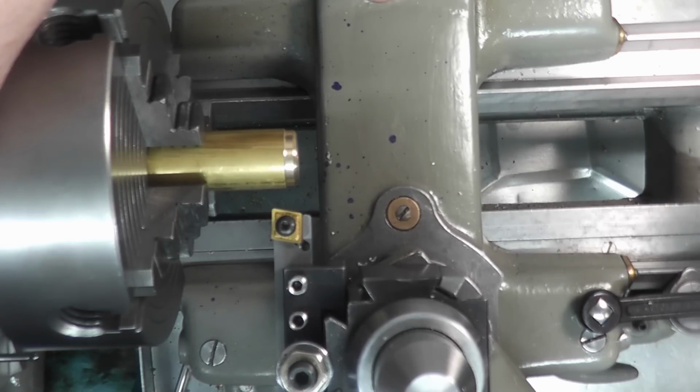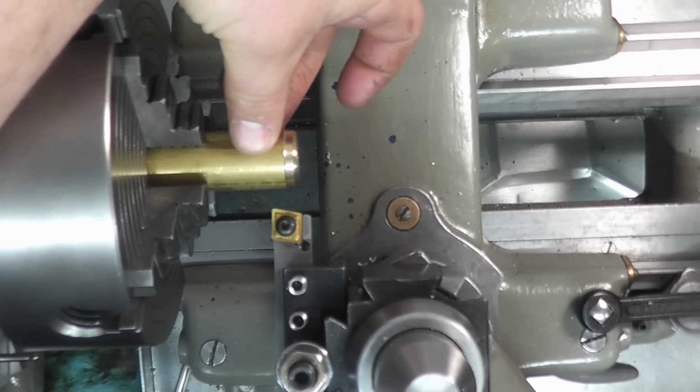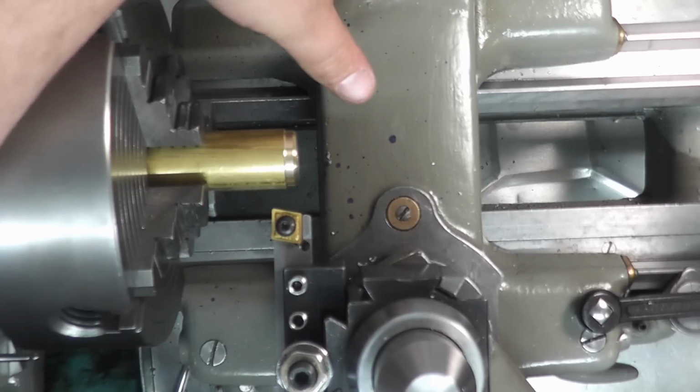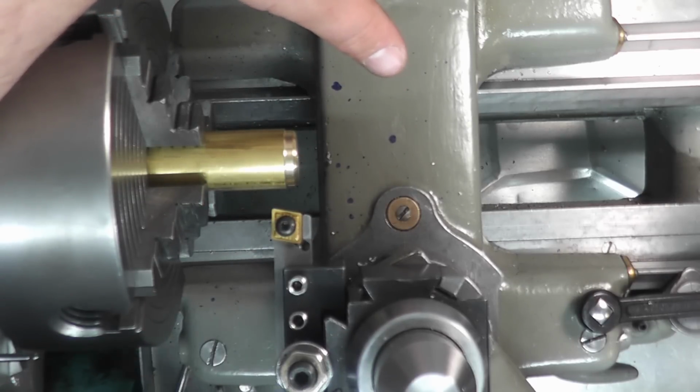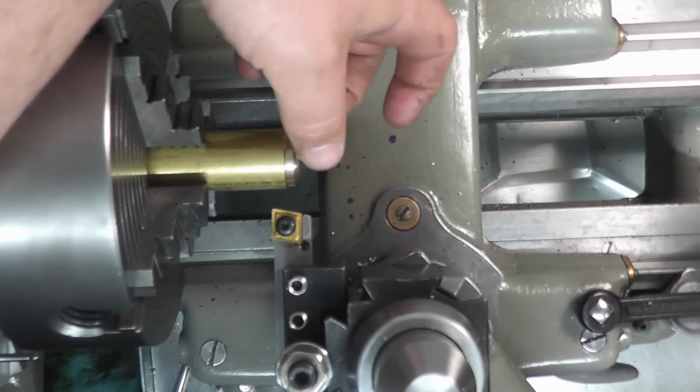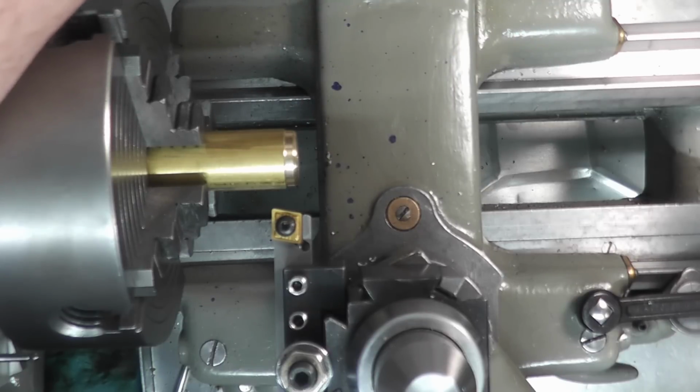Everything will be done at the same speed, just to make it consistent, and the same feed rate. So we're feeding at 5 thousandths per revolution, and our RPM is going to be on this lathe center pulley, so that's pretty close to 400 RPM. I'm going to try to keep as much the same. So I'm going to turn a piece of this down, probably halfway, and leave the other half for the other tool. We're going to start off at 100 thousandths depth and work our way up. Obviously, as the diameter decreases, the surface feet per minute is going to decrease too.